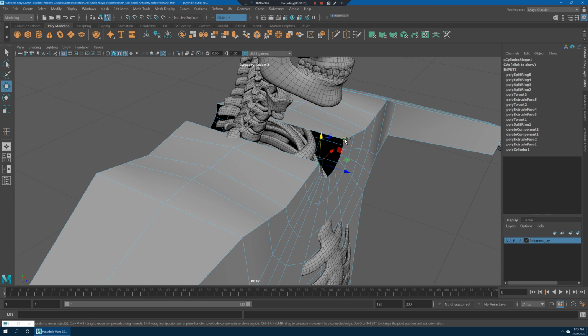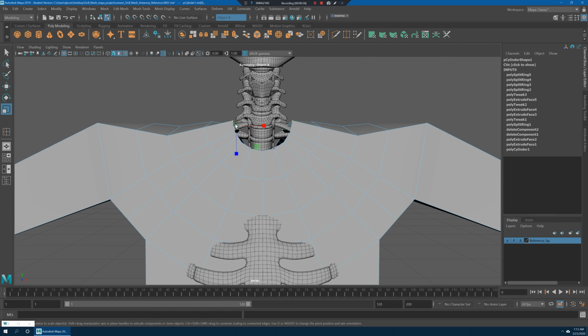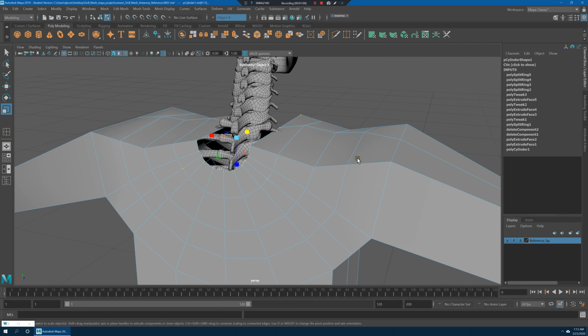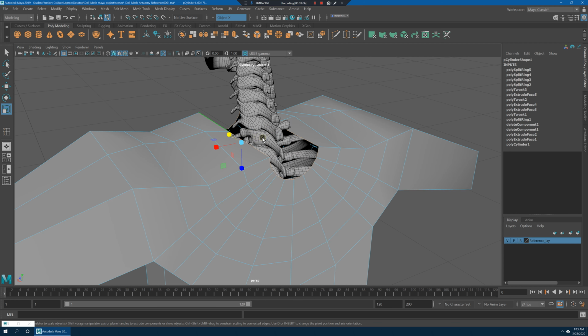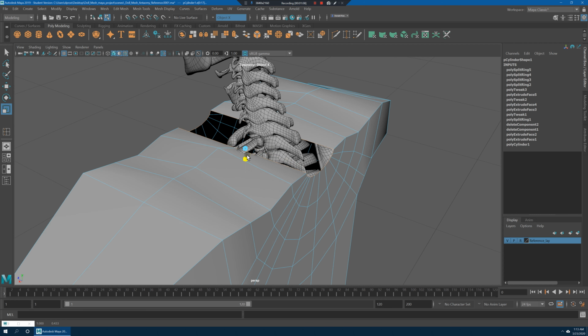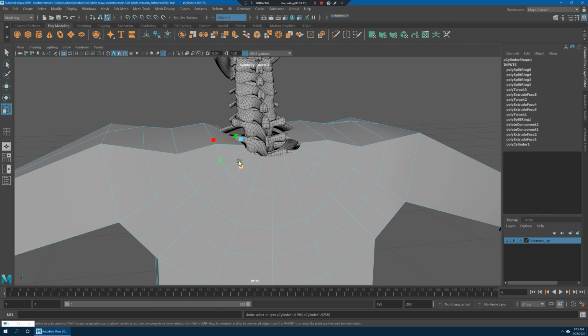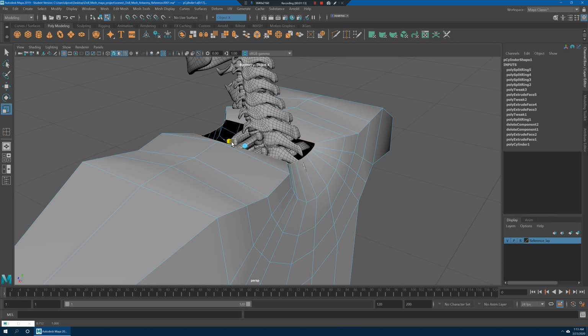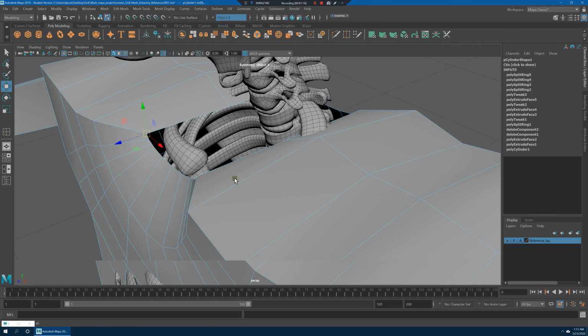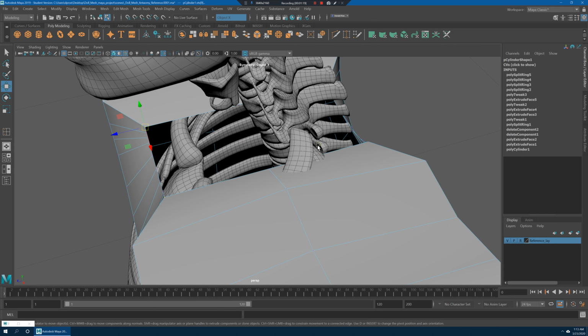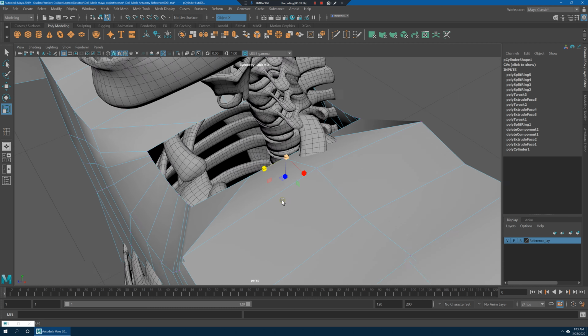And this neck hole could be a little bit of a problem here. So I'm going to select my corner verts and I'm going to bring them in. Actually, you know what? It's kind of hard to see the shape of my neck right now. So I'm going to select this neck hole edge loop and we're just going to scale it almost flat so I can get a better idea of what's going on and maybe bring it in a little bit. Everything looks real blocky and bad. Don't worry about that. And I'm going to select my corner vertices right here and scale them all the way almost in.